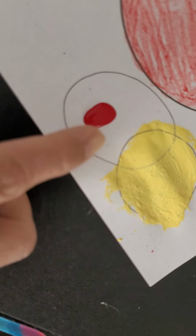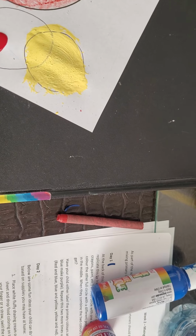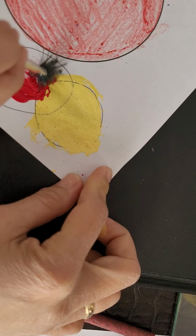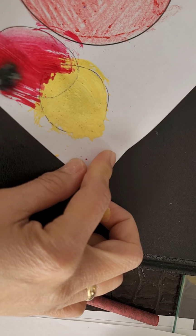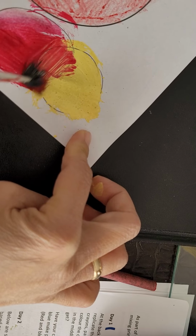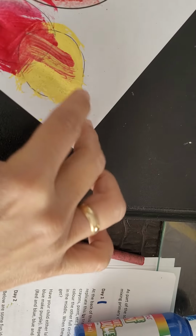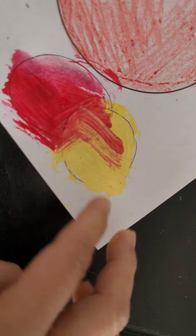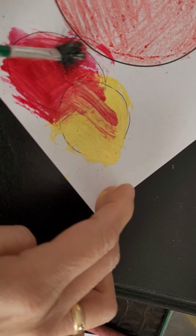Yan, iyan mo ba, i-mix mo. Teka lang. Hindi basa. Alright, mix. The red one, let's see what will happen. Mix the red one. Hanggang dito, sa center. Anong nangyari? Uy, wag dyan, wag dun, wag dito. Dito lang, diba one full circle lang? Why did you put it there? Only one full circle. I wanna go watch TV. Sige, yan naman na. One full circle lang. You don't go beyond the circle.